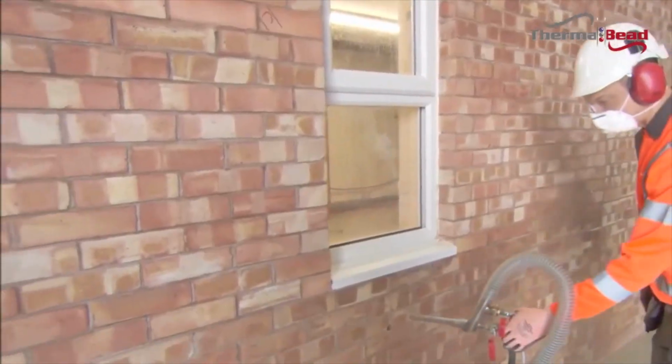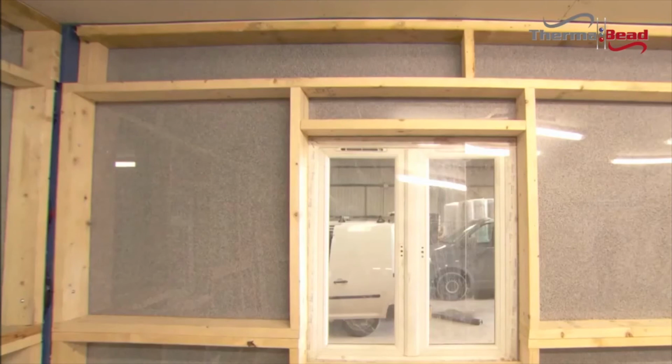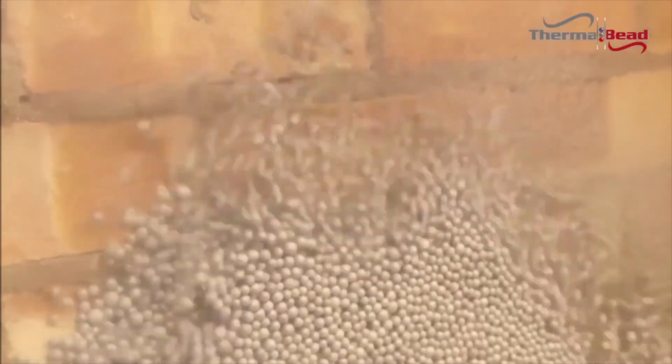Whatever your priority, ease and speed of installation, total coverage, outstanding thermal qualities, or the avoidance of damp problems in future, make blown bead your first choice when it comes to cavity wall insulation.